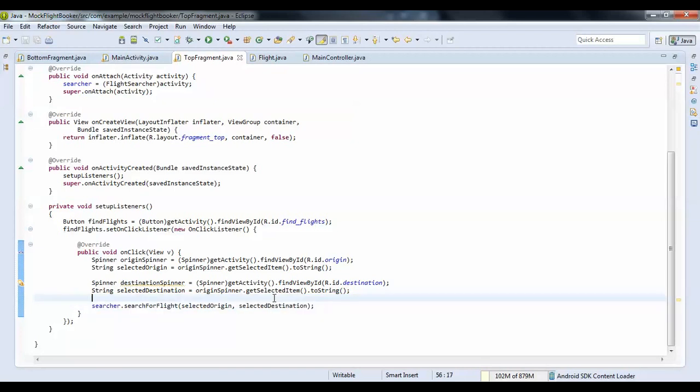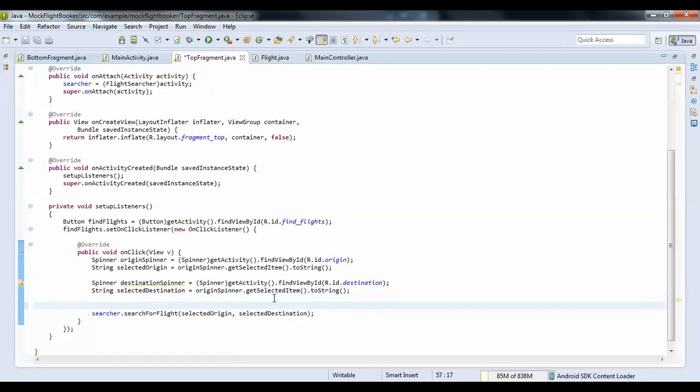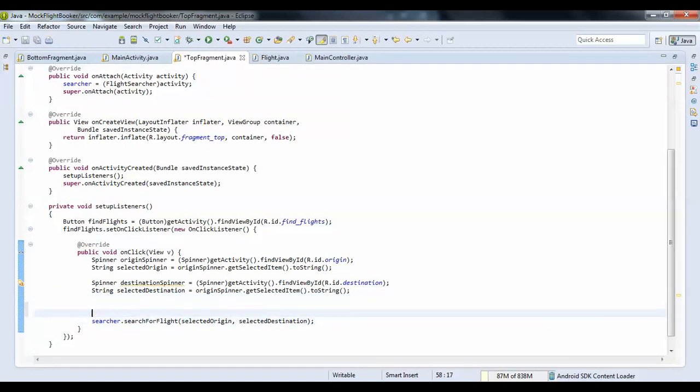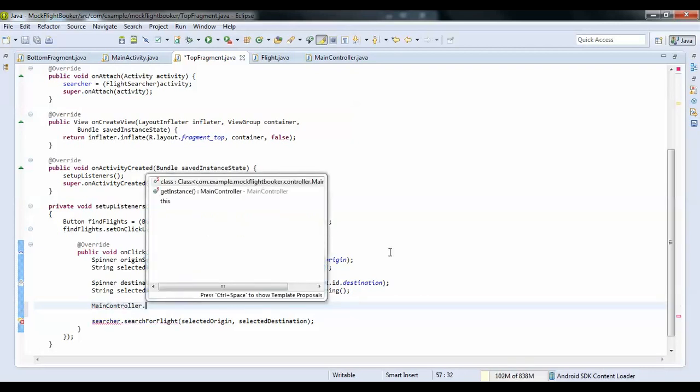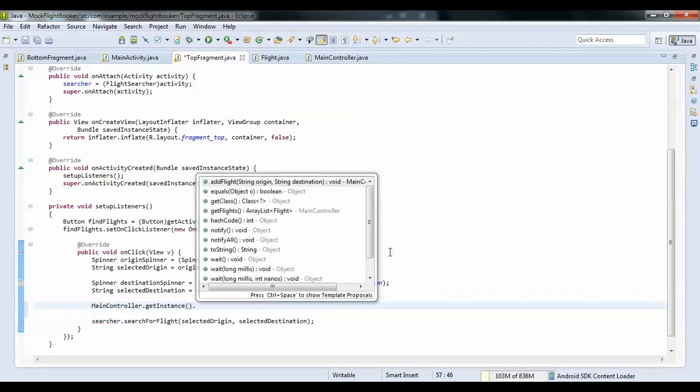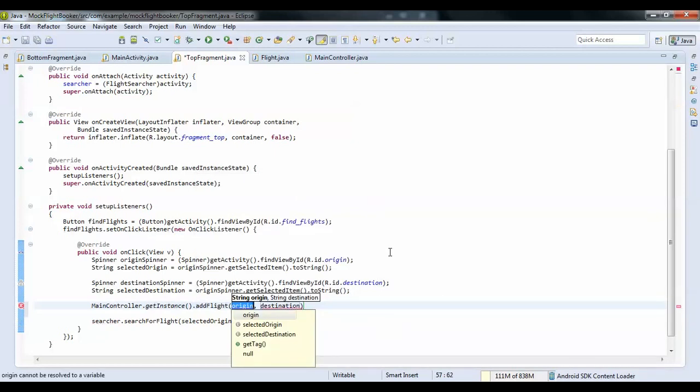However, in addition to sending it off to the activity, what it also needs to do is add this data down to the controller and ultimately to the model. So it does that by calling the controller and the add flight method, which we mentioned earlier on.